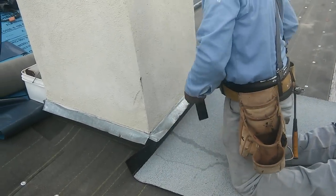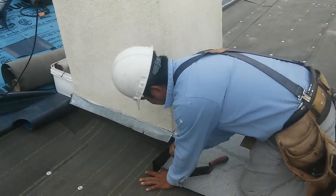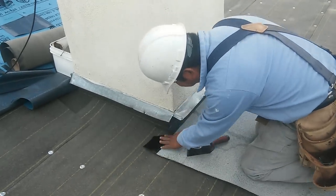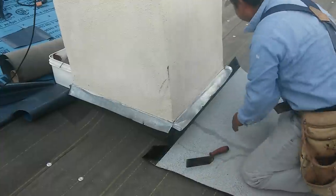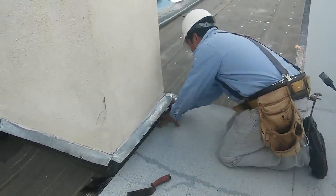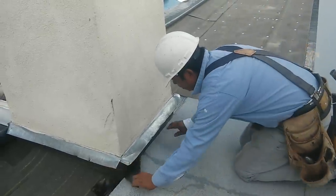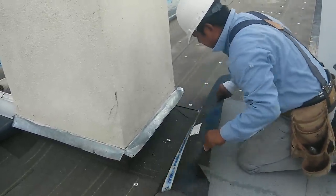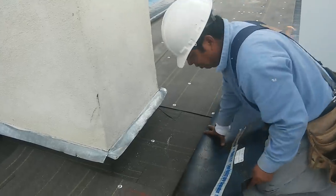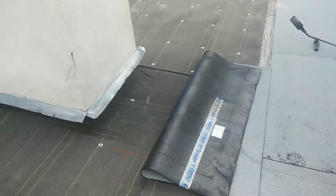Right here, you go to the base of the wall and then you cut it like this. Make sure it wraps on the other side. And then you pull the material back like this. You heat it, and then you apply it. Okay? That simple. I'll show you how to get it.